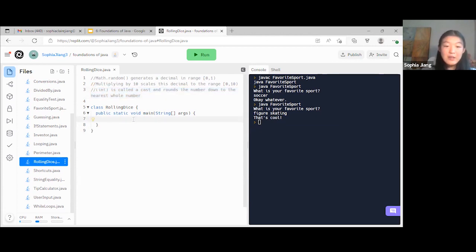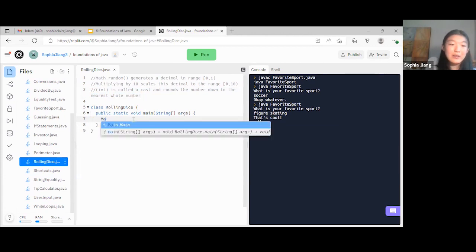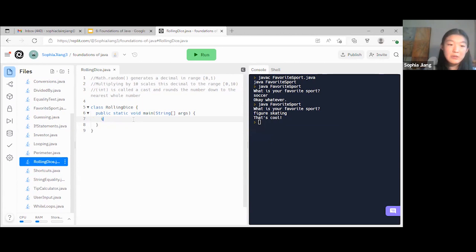So let's make a variable int, we'll call this dice roll, and then we cast as an int because we want an int. And if we did that, math.random with the parentheses would all the time just give us 0.